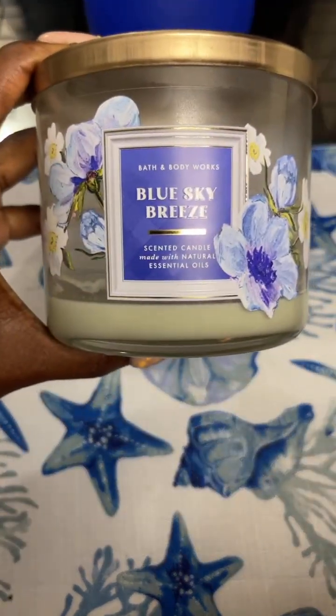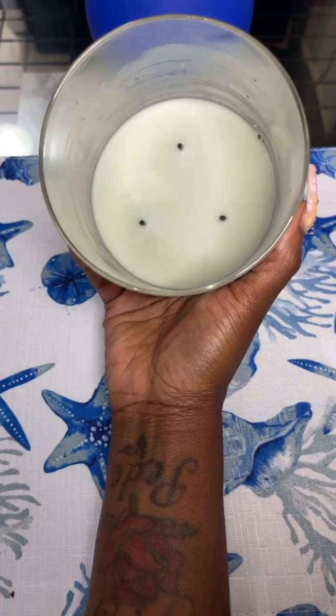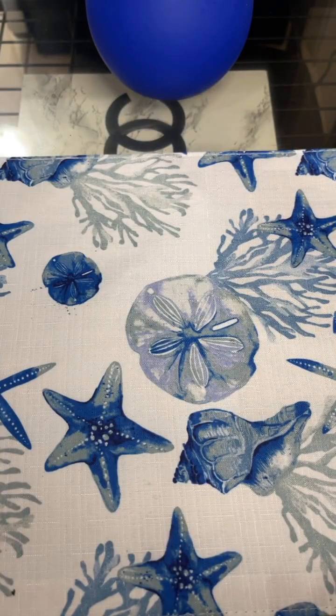I really enjoy Blue Sky Breeze — morning spring air, fresh violet petals, crisp gala apples, and English ivy. This was so good. I did see it at SAS but didn't pick it up since I have enough candles right now and want to try new ones. Let me ask y'all something — if you've ever burned Goose Creek candles, do they work in your home? I have hit or miss with Goose Creek, but mostly good performance from Bath and Body Works. Goose Creek is okay but they soot a lot for me no matter how low I trim the wick. I just want to know, do you guys buy Goose Creek candles?